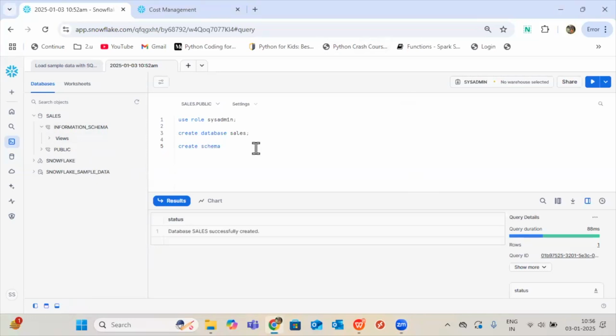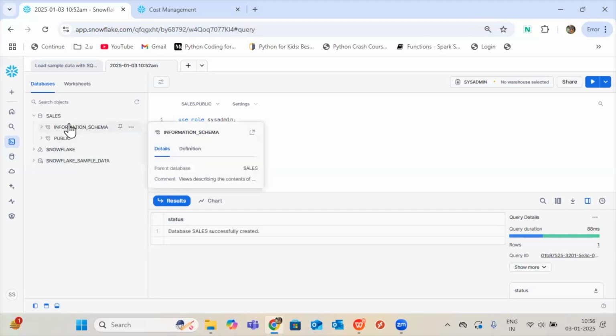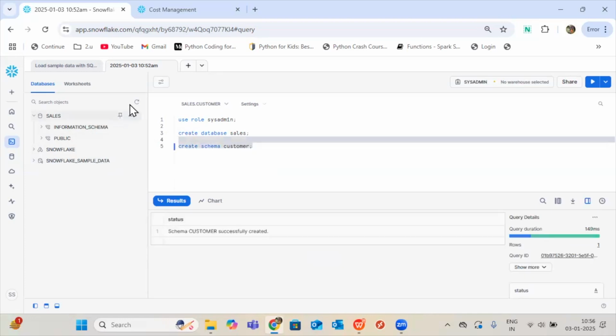If you create something here, you need not do anything in the information schema; it will automatically be reflected in the information schema, because we cannot go inside Snowflake without crossing the metadata. That's the reason. We won't see that process, but it will happen. I now have two schemas, views and public, but I will create my own customized schema, for sales, a customer related schema. If you refresh this, you can see.